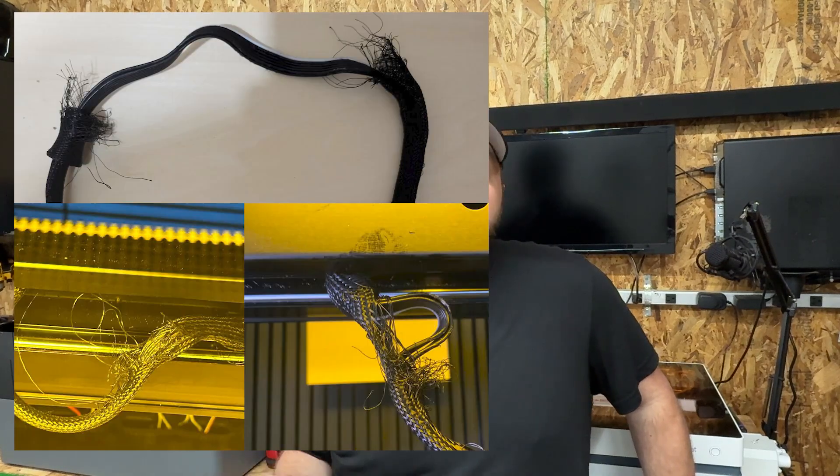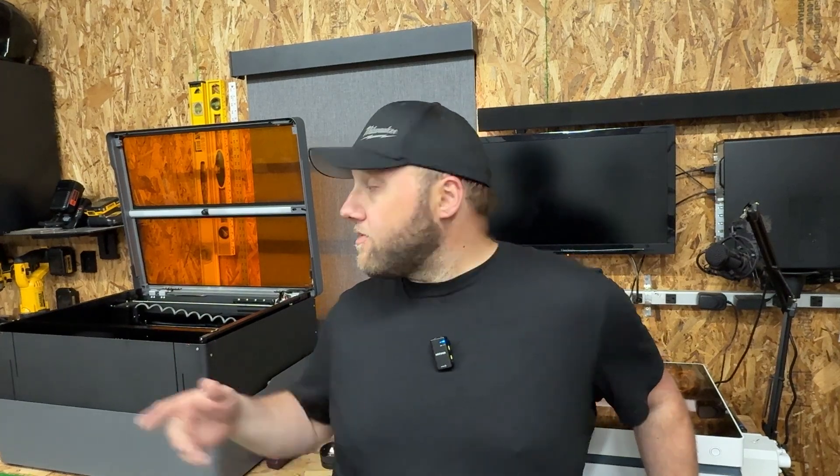If you don't know what I'm talking about, you may have seen photos like this in some of the WeCreate groups. What is occurring here is the cable is actually binding. A lot of people think it's the black edge that is sharp that's cutting it. That's not the case in my opinion. I've done a deep dive and tested everything I could to figure out what the issue is. The only thing I can see is the two cables are rubbing together and binding.